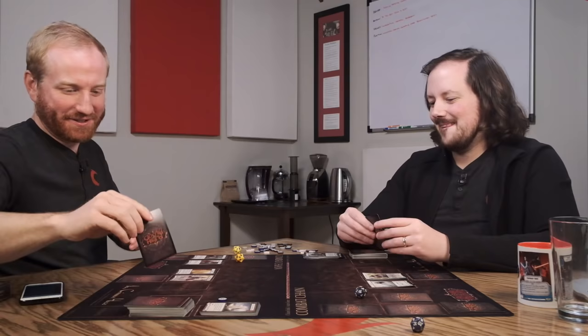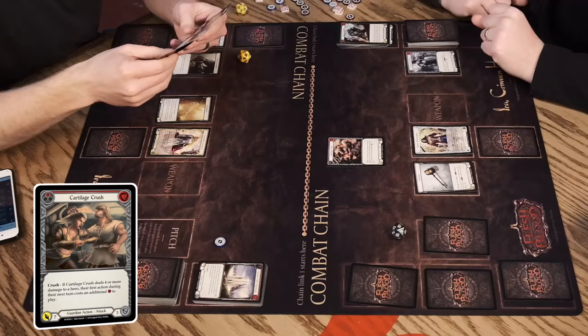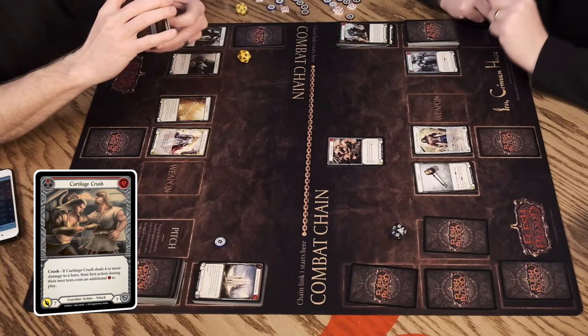All right, you ready to go? Yeah. I'm playing Cartilage Crush Red. It costs me three, which I'll play. If I deal four or more damage with this attack, your first action next round costs one extra. Yeah. Seen this before? It's a seven.